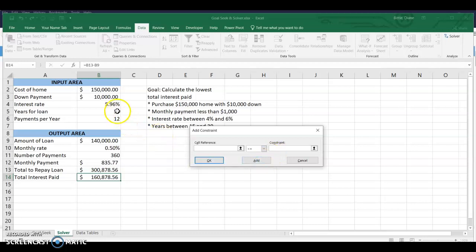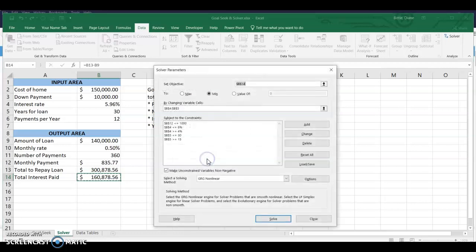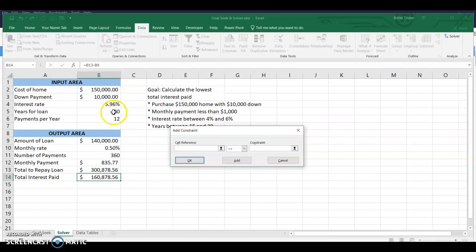The years for the loan have to be less than or equal to 30, and the years for the loan have to be greater than or equal to 15. Now I also need to make sure that my years is an integer. I can't go 3.2 years. So I'm going to add another constraint that says the years in B5 have to be an integer.